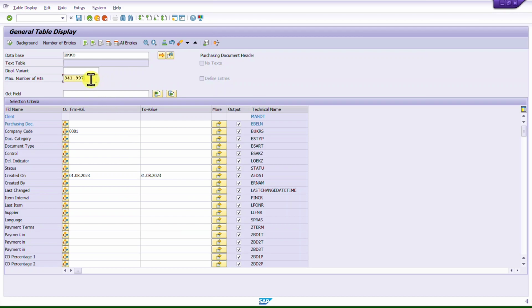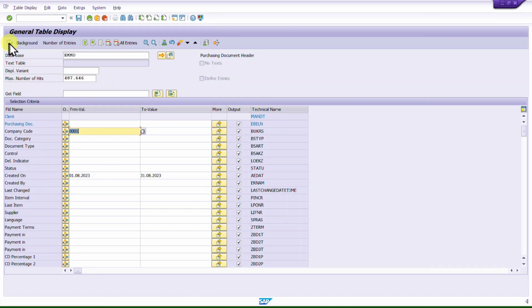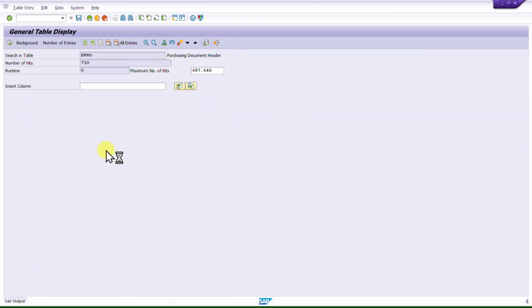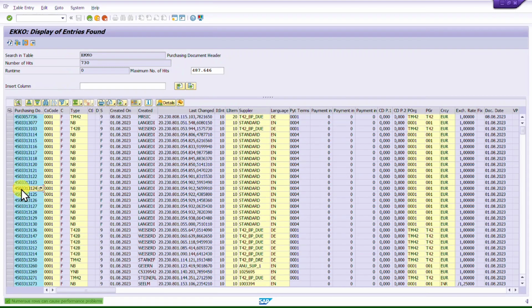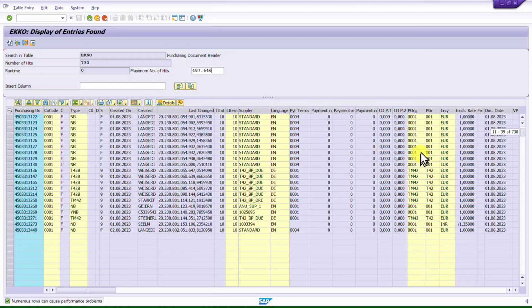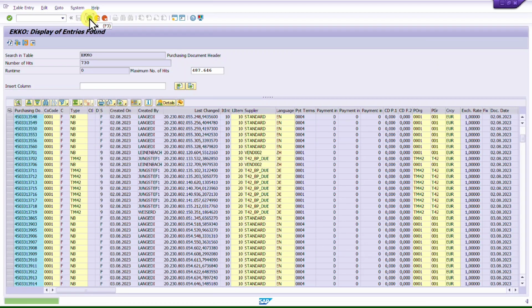So I want to check how many POs have been created for this particular company code during this period. I can check the number directly if I want, or if I want detail records, I can execute and check in detail. So 730 purchase orders have been created during this period, and these are the numbers and all the relevant detail about these POs.